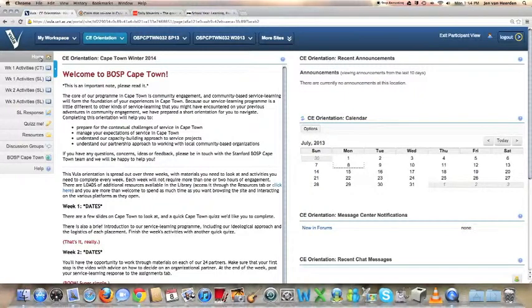That's sort of phase 1. And then phase 2 will come once they've got their placement, once they've heard back from me about what their placement is going to be. But that's really only going to be much later on. So for now, this is the only information that they'll have to work with. So it shouldn't be too overwhelming. So that's it.